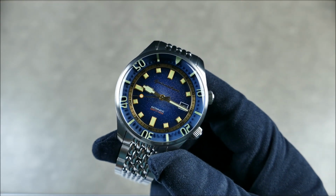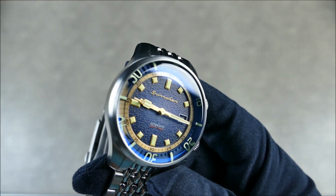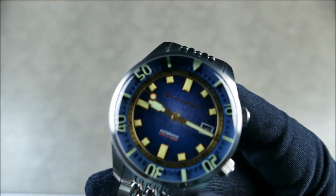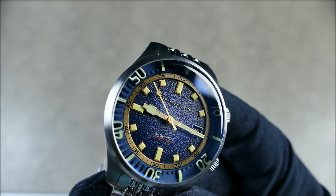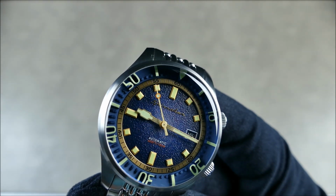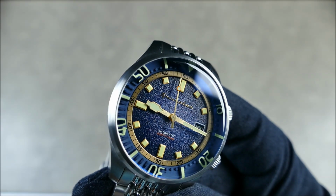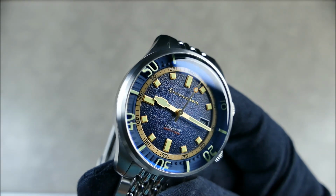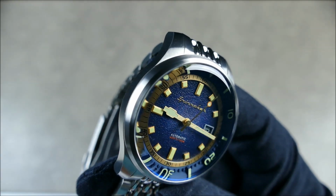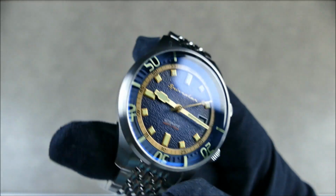They don't really get too much into the fine details on it. One cool thing that you'll notice is that it does have those nicely brushed matte hands, but then you also get that kind of coppery coating on top as well. So really cool, and then that ties in to that little chapter ring that's going around the outer perimeter of those applied indices, which also look really great.